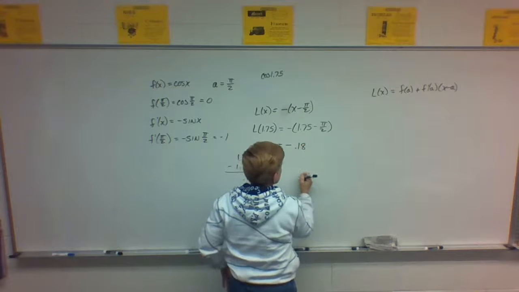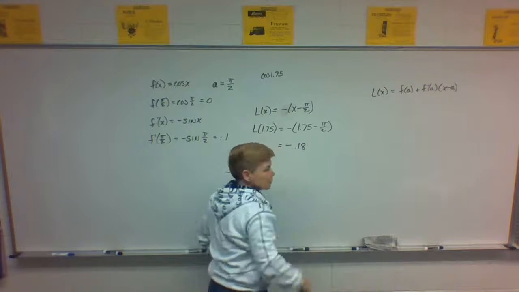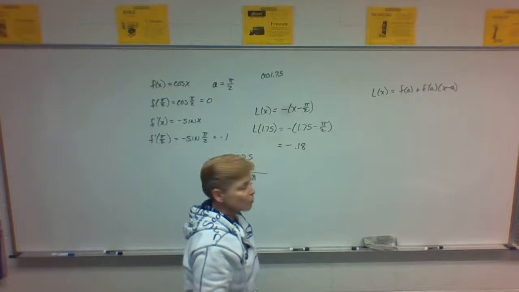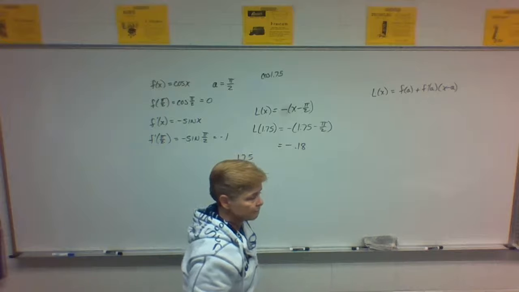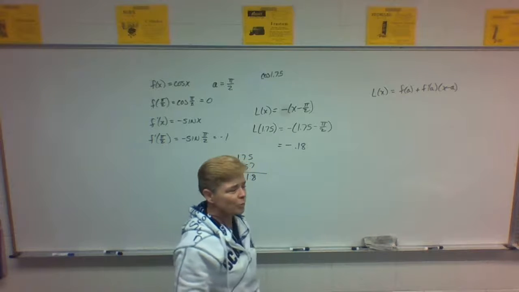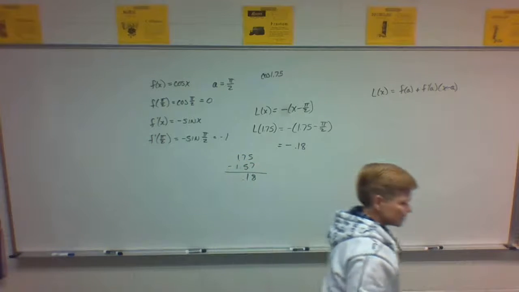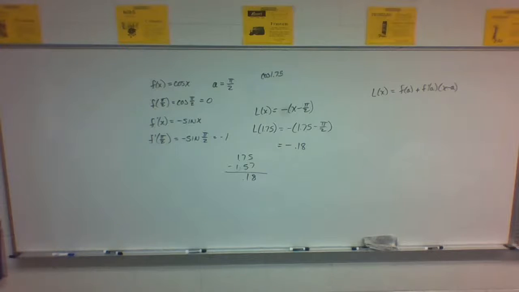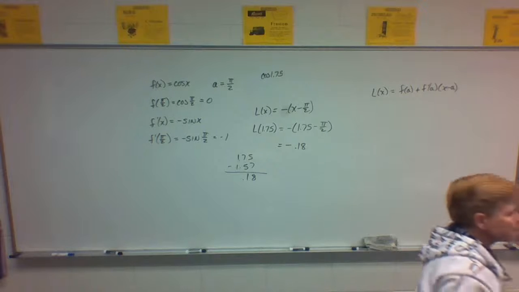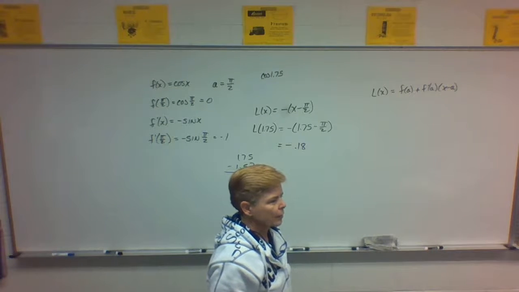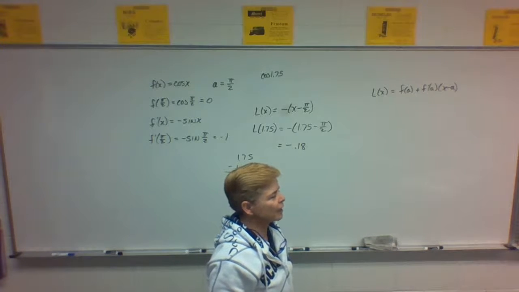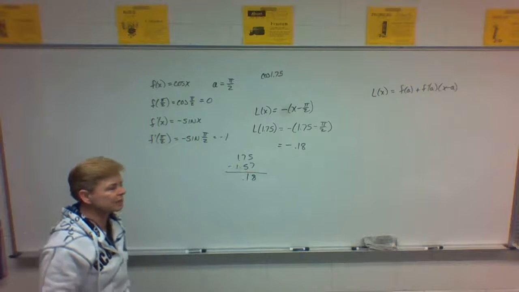Is that correct? What is the cosine of 1.75? I want to find the error. We found our approximation right there. That's approximately the cosine of 1.75. Wait, where did you get the 1.75 again? It's about 0.02 off, give or take. Are you okay on that, Bailey? Yeah. Where we got it from? It was in the stem of the problem.